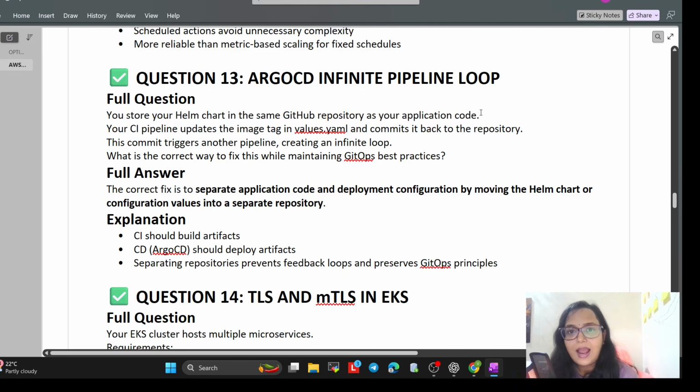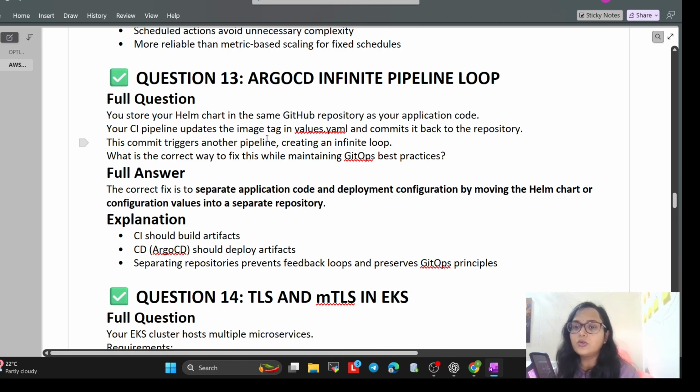Next question: Argo CD infinite pipeline loop. Your team stores a Helm chart in the same GitHub repository as your application code. Your CI pipeline updates the image tag in values.yaml and commits it back to the repository. This commit triggers another pipeline, creating an infinite loop. What is the correct way to fix this while maintaining GitOps best practices?